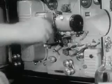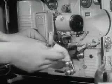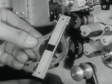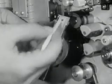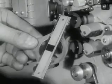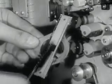To clean the pressure and aperture plates, remove the pressure plate from the machine. Caution: never attempt to remove this plate while the projector is running. Soften the dirt with alcohol, then remove caked emulsion with a smooth, soft stick. Be sure to clean all dirt from the rectangular opening in the pressure plate.